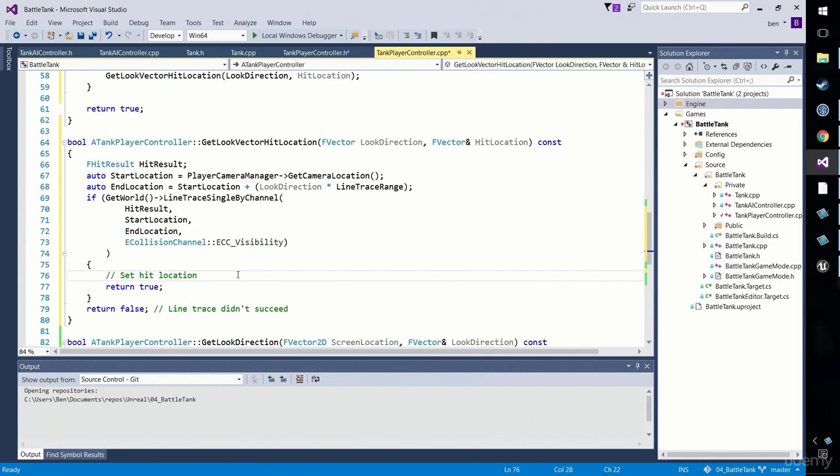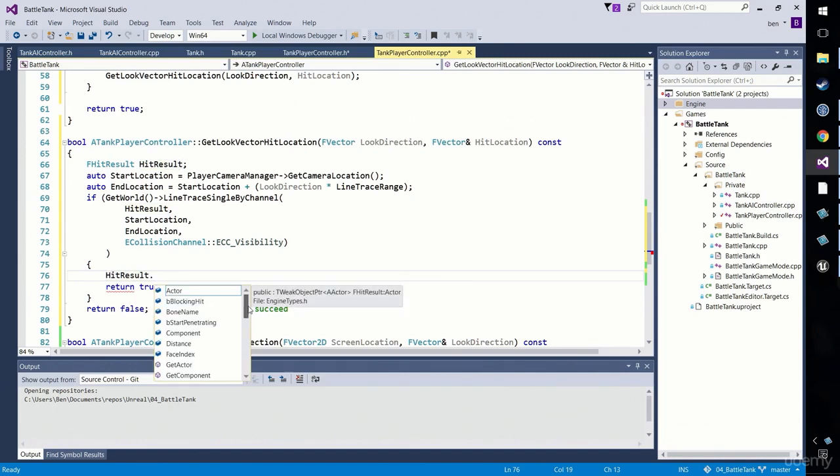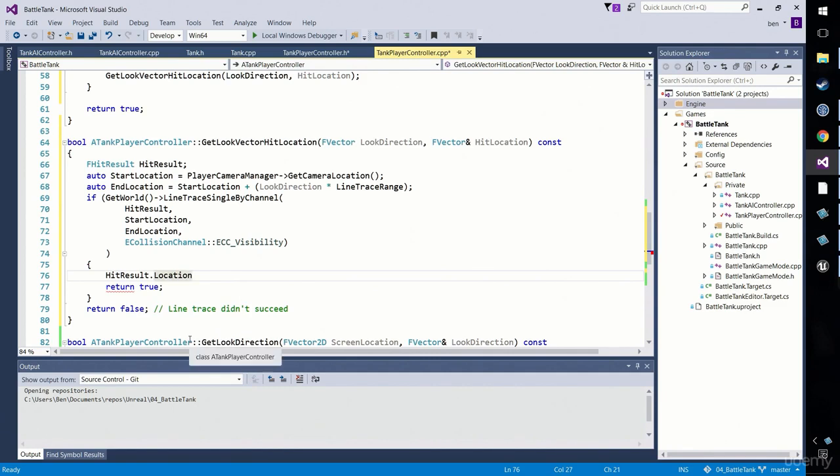The only thing we need to finally do is return the hit location here. So the type that comes out of this line trace is a hit result. The way that we get the hit location is we go the hit result, which is not in itself the vector that we want, and then we go dot and see what members it's got. And somewhere in here, we should have something about location, probably under L. There you go. HitResult.Location. Now, if we look at that, then that is actually the FVector type we're looking for.